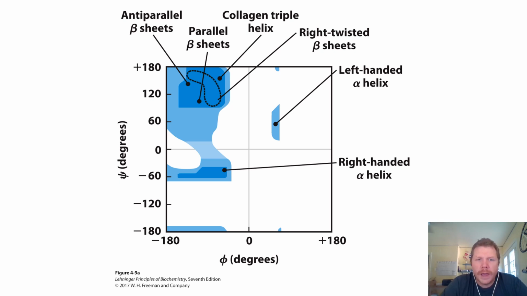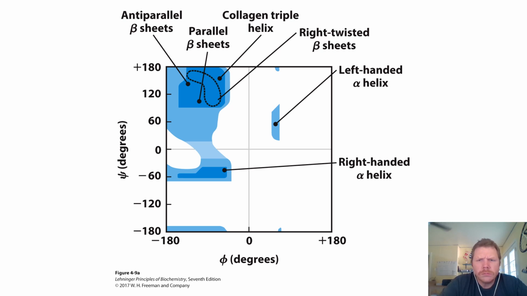Now on our y-axis, we have rotation of our psi angle, rotating from negative 180 to positive 180 degrees. On the x-axis, we have our phi angle, which rotates from negative 180 to positive 180. Now what's important about this is that this is a display for proteins in general. So there are some proteins that are not going to cover all of these angles, but this white region is the region of unfavorable bond pairings, and the blue region is those favorable bonds.